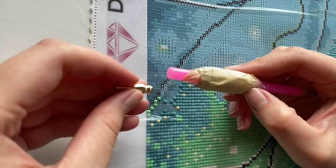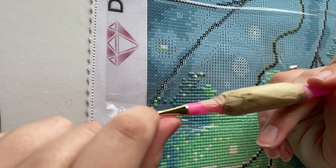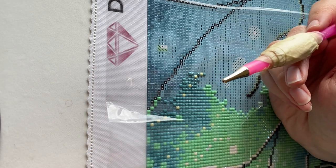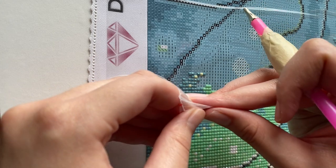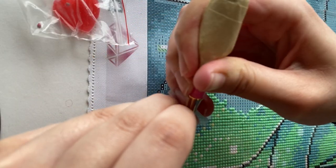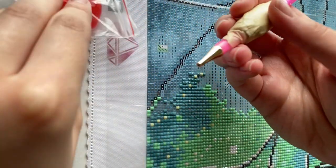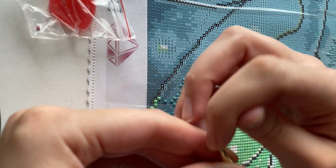Okay, so I'm going to place this in the tip of my pen. Fits in pretty nicely. No difficulty there getting it in. And then I'm just gonna go ahead and load it up with some of the standard wax that these kits come with. So on first look, it's a little hard to load the wax in, but maybe that means once it's in, it stays in a little better. You can always hope for that. Just gonna tuck the extra in.